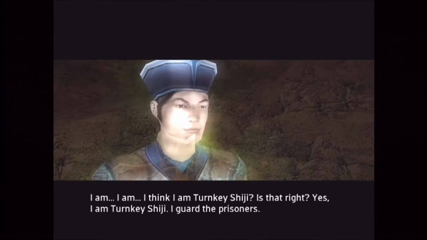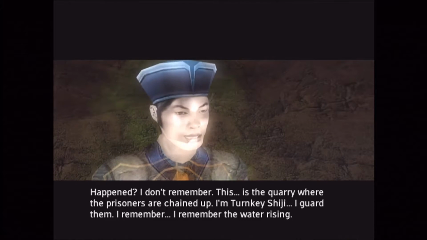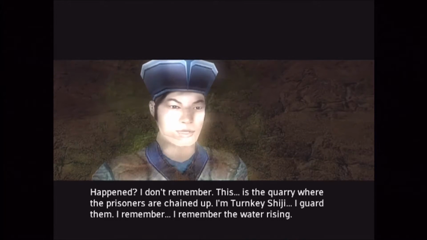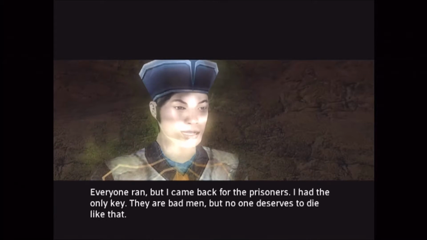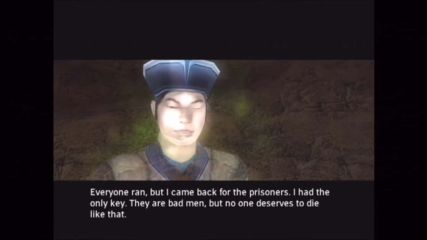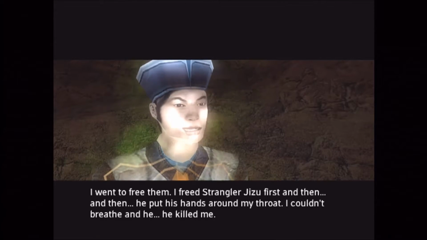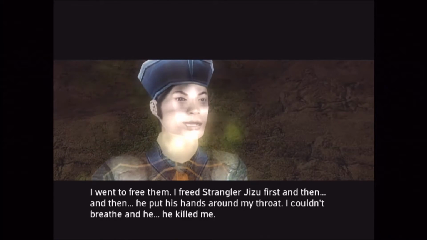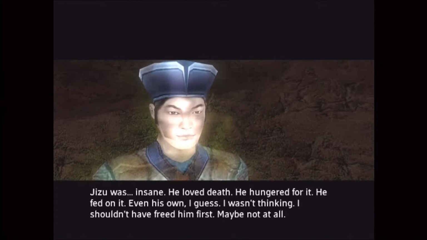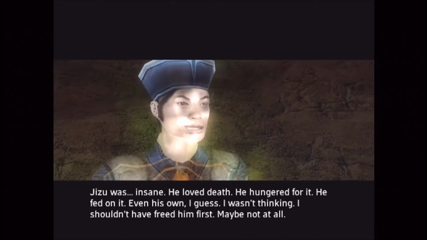Is that right? Yes, I am Turnkey Shiji. I guard the prisoners. I don't remember what happened. This is the quarry where the prisoners are chained up. I'm Turnkey Shiji. I guard them. I remember the water rising. Everyone ran, but I came back for the prisoners. I had the only key. They are bad men, but no one deserves to die like that. I went to free them. I freed Strangler Jesu first, and then he put his hands around my throat. I couldn't breathe, and he killed me. Jesu was insane. He loved death. He hungered for it. He fed on it. Even his own, I guess. I wasn't thinking. I shouldn't have freed him first. Maybe not at all.